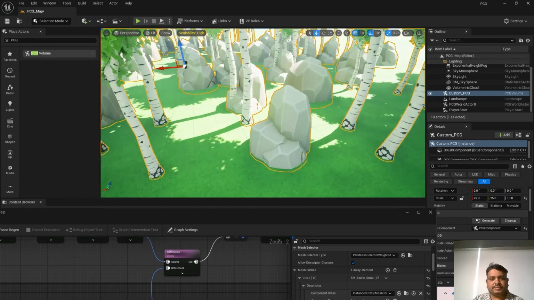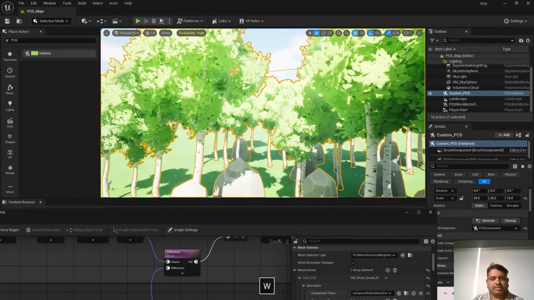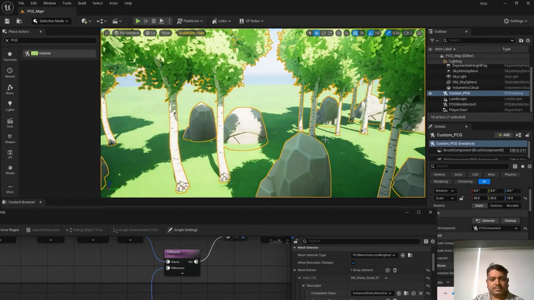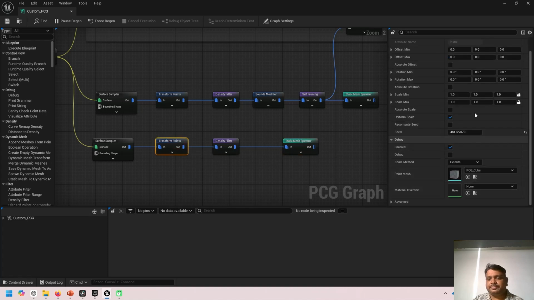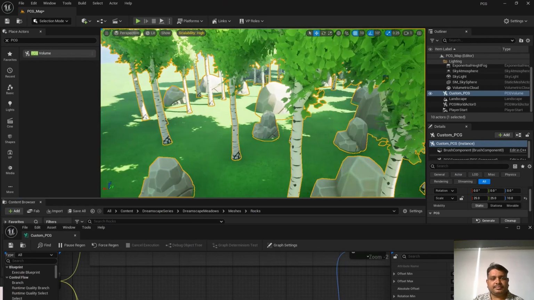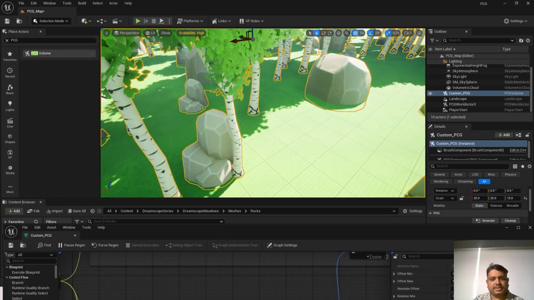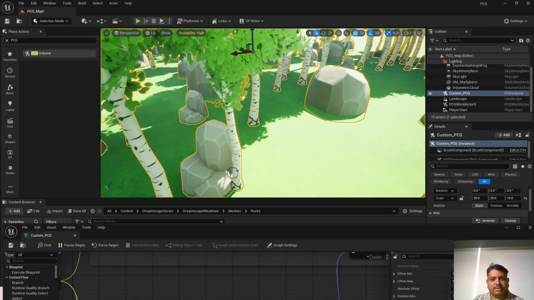Check, is it overlapping? Okay, let's change the size going here. Start with the 0.5 and 0.8 I'll make it. So let's save this. And again you can see there is an overlap here also.